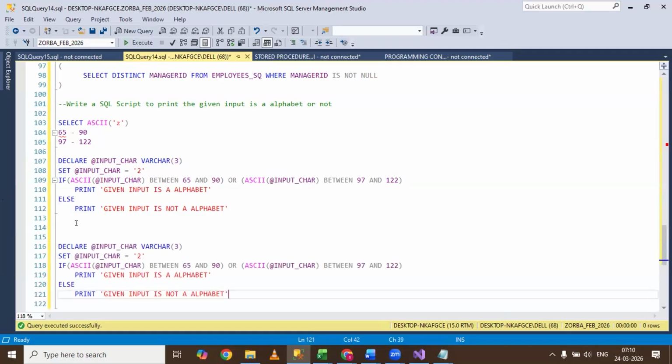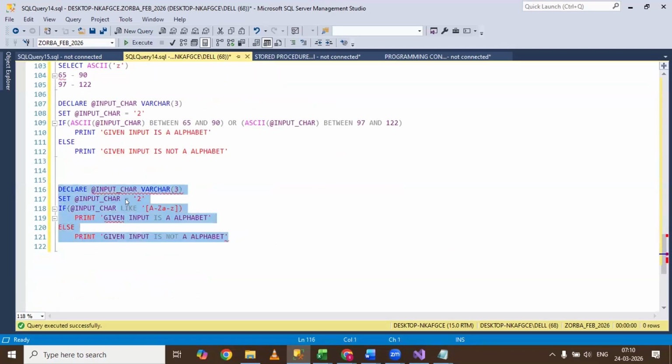We have our like operator, if you remember. Okay, let's say this is the one. Here in the if condition, I'll give if this is like A to Z, small a to small z.